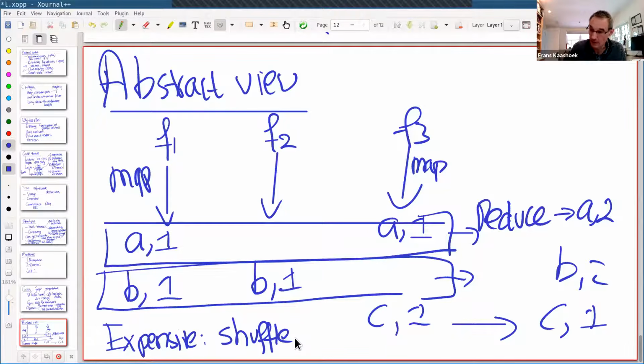So when all the mappers are done, the reduce function needs to contact every mapper, extract the output for that particular reduce function, sort by key, and then run the reduce function. And as the paper points out, the expensive operation is really that shuffling of data between the mappers and the reducers. Any questions about this abstract picture?